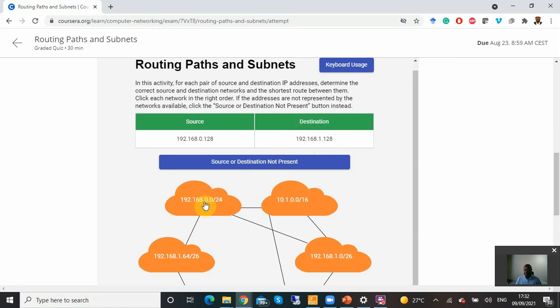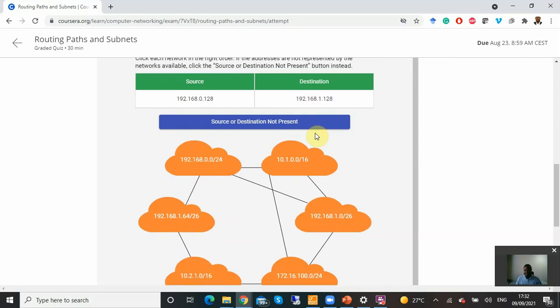Network ID correspond. For destination, 192.168.1. 192.168.1. Also correspond.